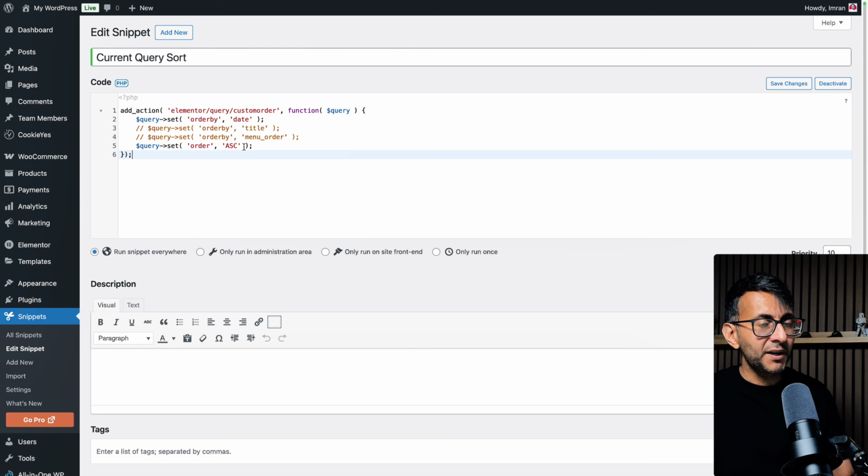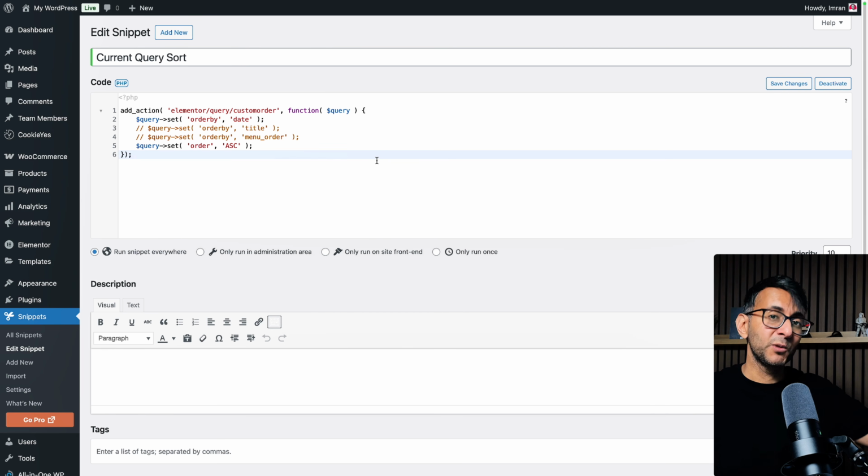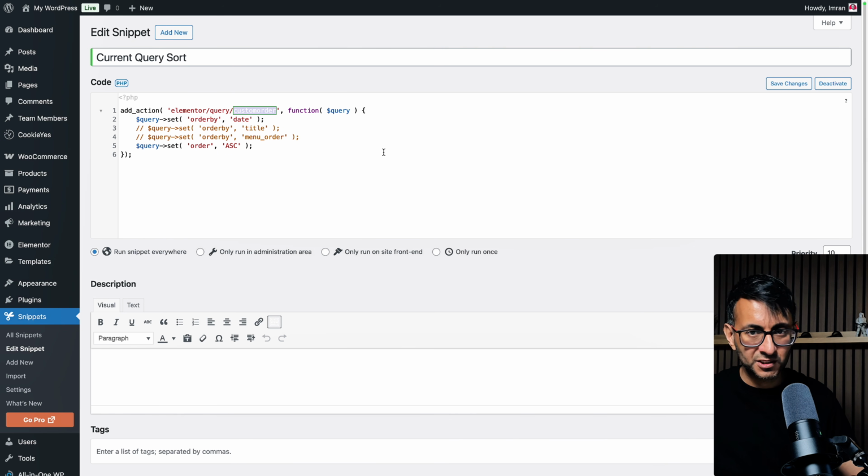So I've said order by date and I want the order to be ascending. I have put a couple of extra options, so menu order or maybe title. Then you would just pop in the word title. So I've shown you what you need to replace. Sorry, let me make this clear. You replace that with this, all right? You could have multiple ones in, so you could order it by title and then by date or whatever you want to go for. Just bear in mind, though, over here that it says custom order.